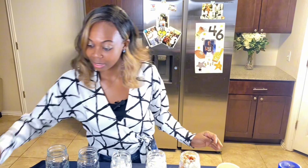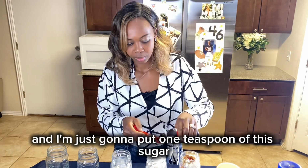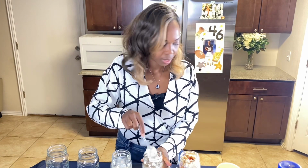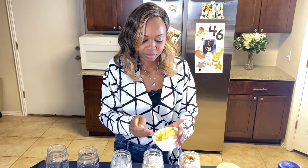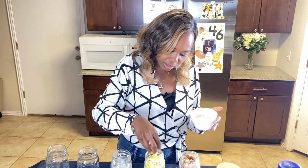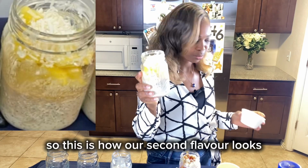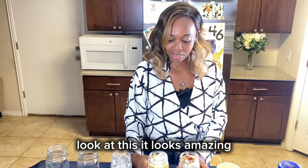All I'm going to add here is some vanilla extract, and I'm just going to put 1 teaspoon. I'm going to stir it up. Now I'm gonna add some pineapples, and these are diced pineapples. And then to this, I'm gonna add shredded coconuts. Yes. So this is how our second flavor looks. Look at this. It looks amazing.